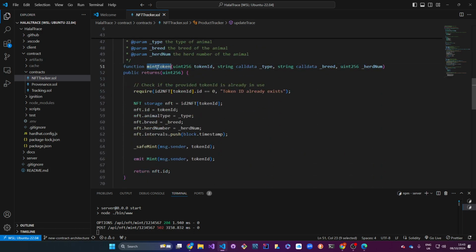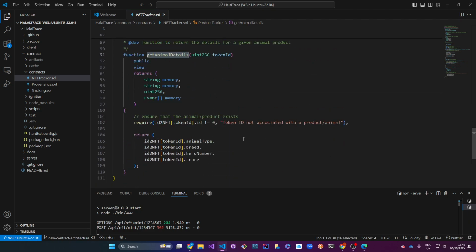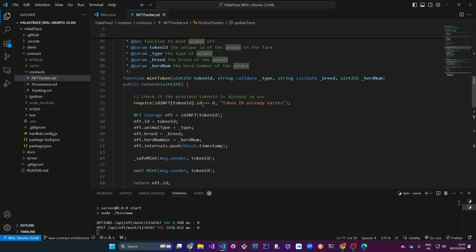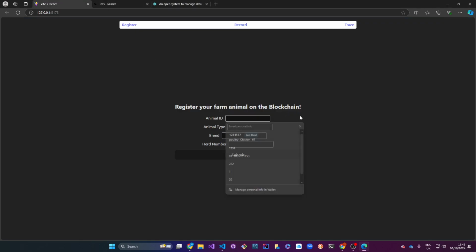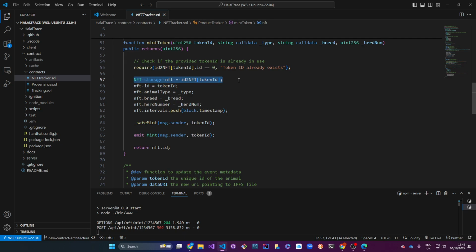I've got three functions: mint token, update trace, and get animal details. Mint token takes a token ID, the type, the breed, the herd number, which we gather from this form. We're taking the input passed into this form and creating an NFT in storage. We first need to check if the NFT exists.